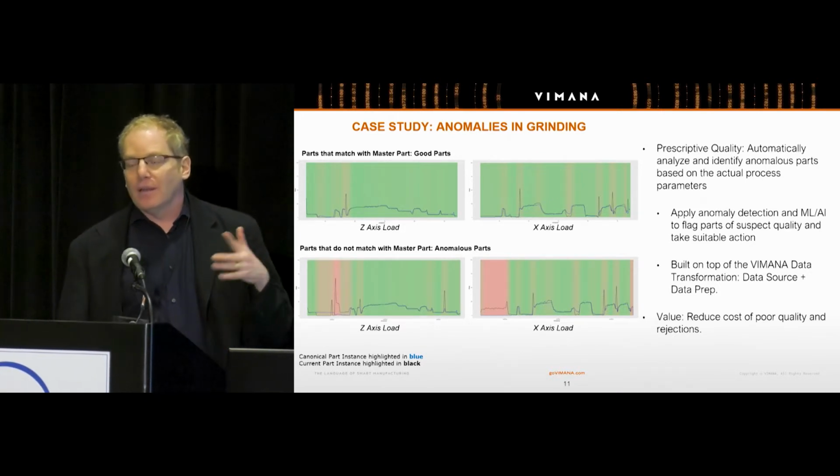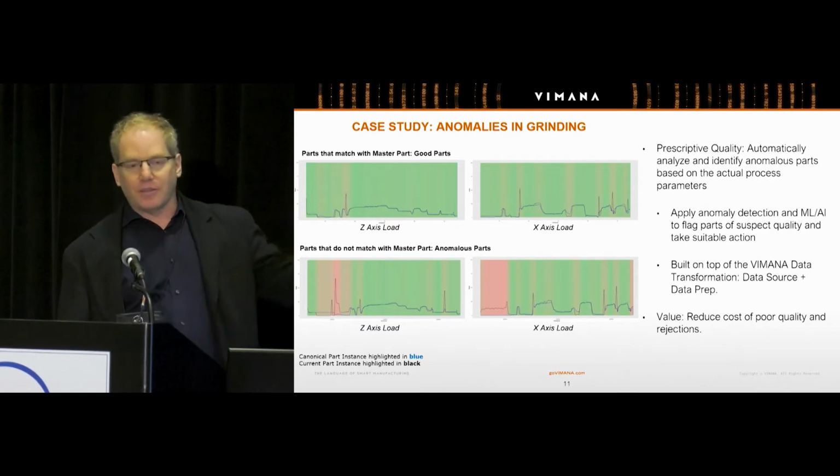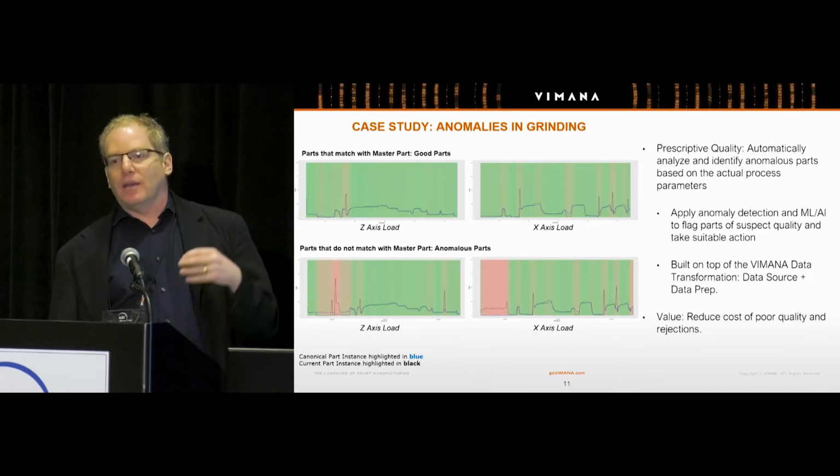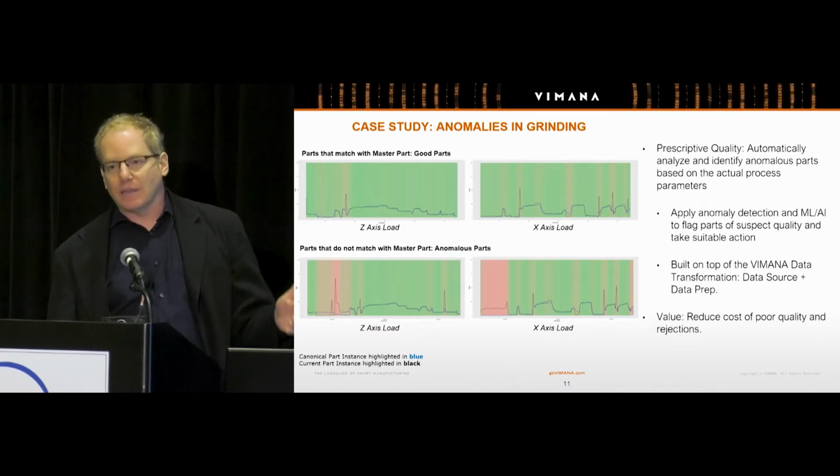How are people running these good parts and bad parts? What is the difference? Why is this happening? And then how do we correct it? And how do we find solutions so that this will never happen again, so we start getting fewer bad parts?